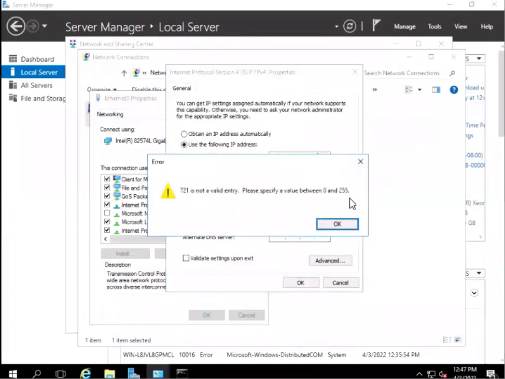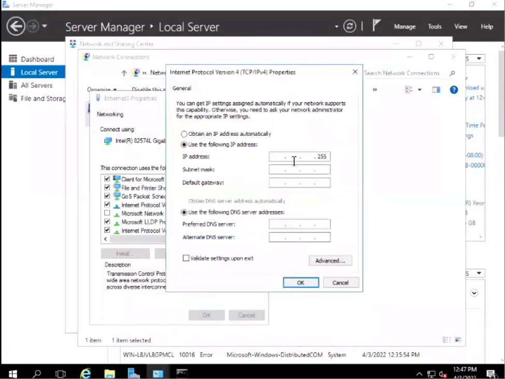Oh, my num block wasn't on. Okay, let's try that again. 172.16. We'll make this the first network, so we'll make that 10.